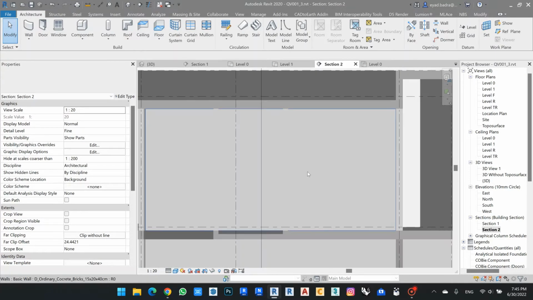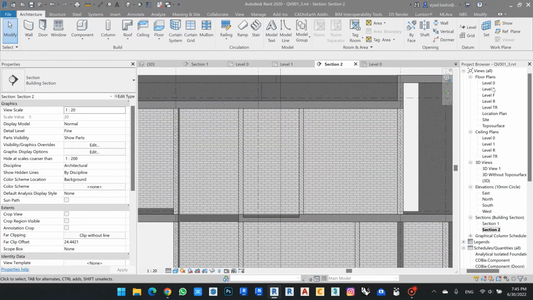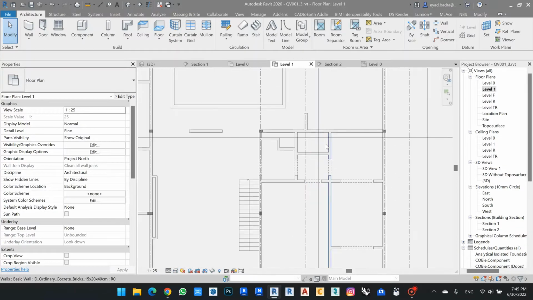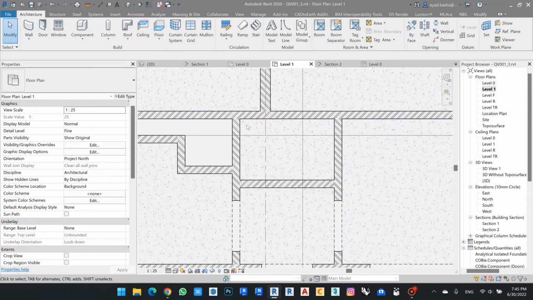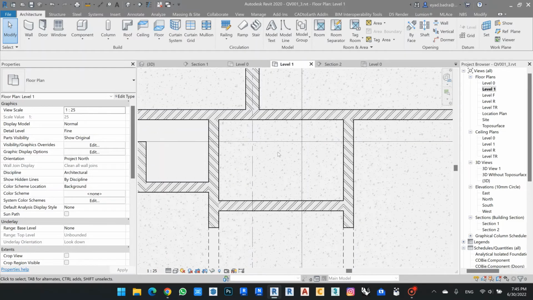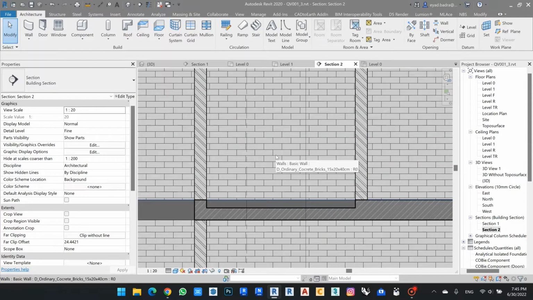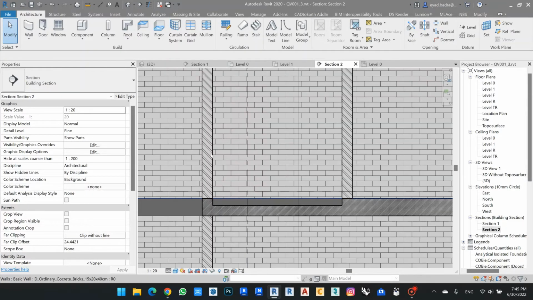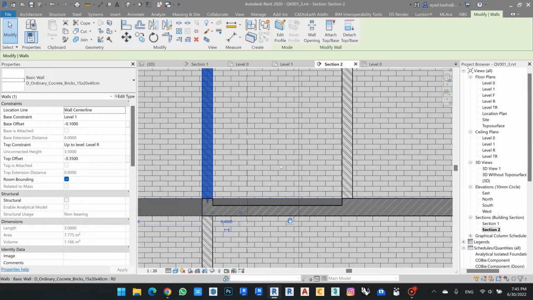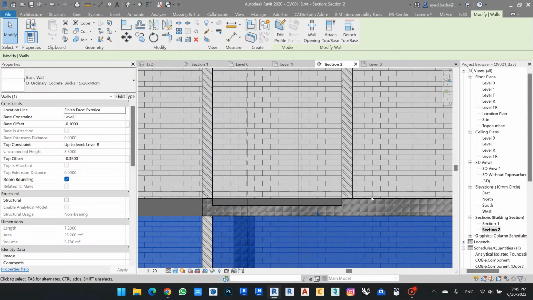I have here an example of a building. If we go to level 1, the first floor, we will work in this space, a small toilet, and use it as an example. If I go back to my section, as I can see here, my only work in this project now is just on the block work and on my slab level.